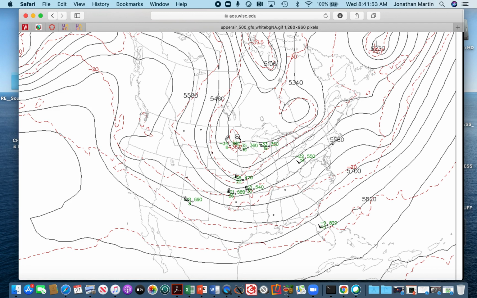And that is registered by these black lines, which are lines of constant height above sea level. And that's what the pseudo-isobars on this map really are. So this is 5.35 kilometers, which is what the 350 means. So 5.35 kilometers with a temperature difference between the surface, which we'll say is 0 kilometers, even though that's not quite true, and the upper levels is 32 degrees.